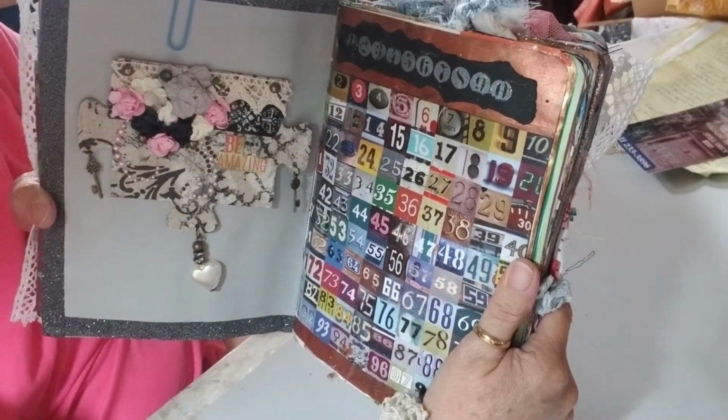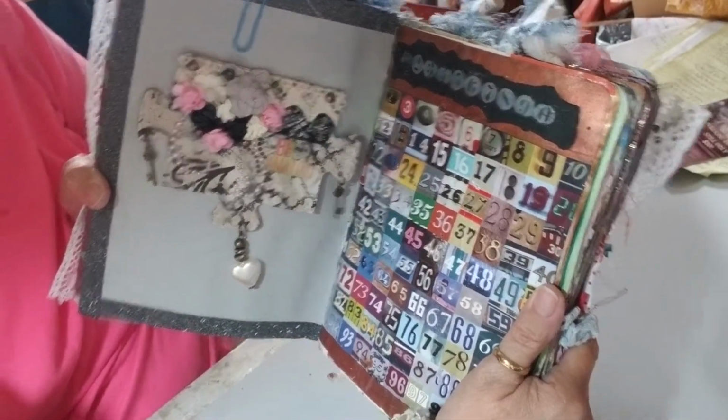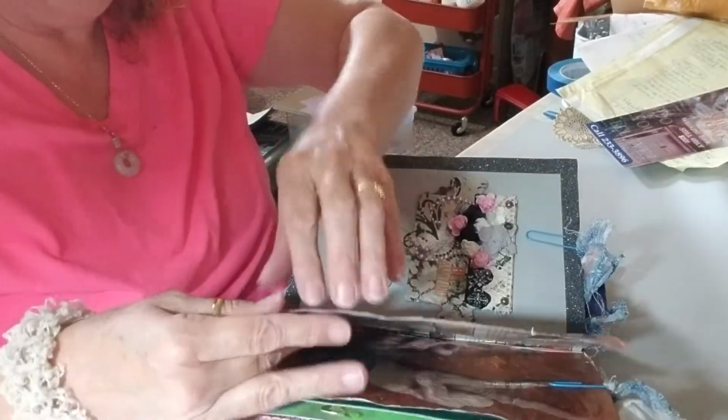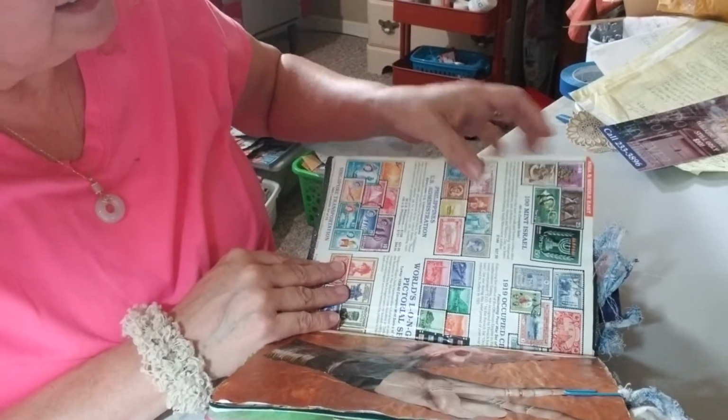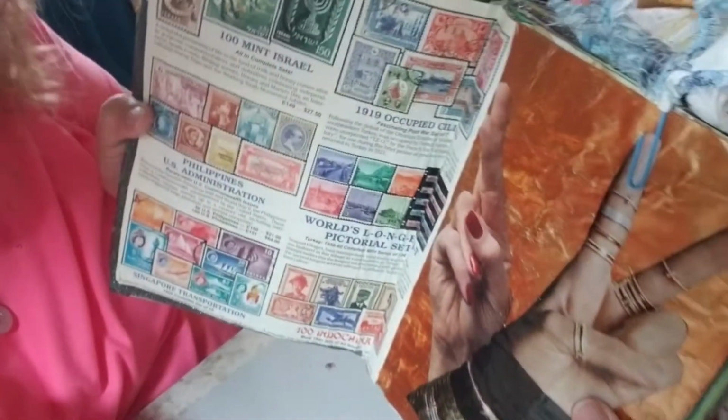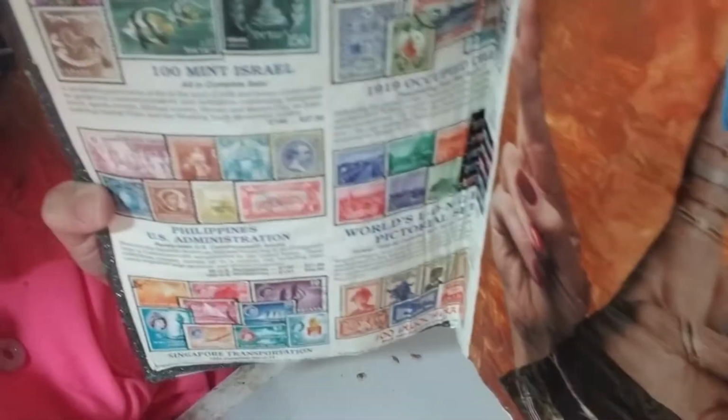Numbers. That's cool. You love this page, these pages. Ooh, neat. Stamps. This thing's getting heavy.